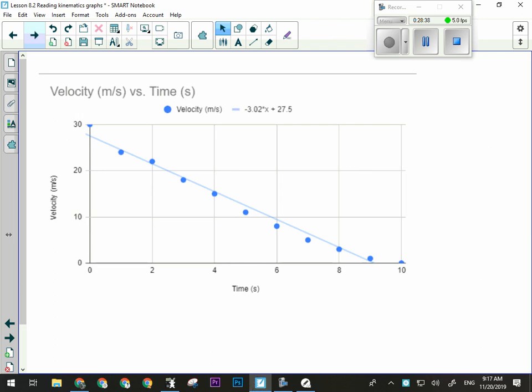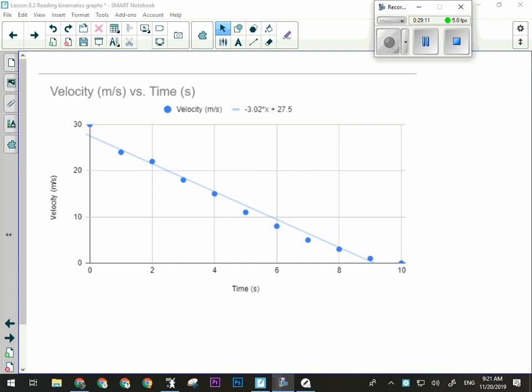Then, here's what I'd like you to try. Doesn't change anything. Okay? I want you to calculate the total displacement of this object. Actually, let's do this first. What's its acceleration? Okay, it is negative, but what number? 3.2. Okay, slope of the line is the acceleration here. Change the velocity. All right, calculate the total displacement.